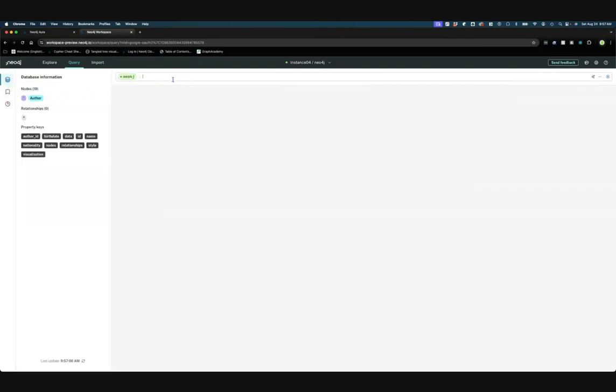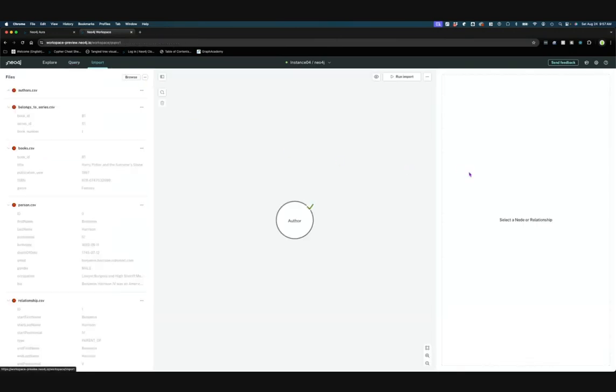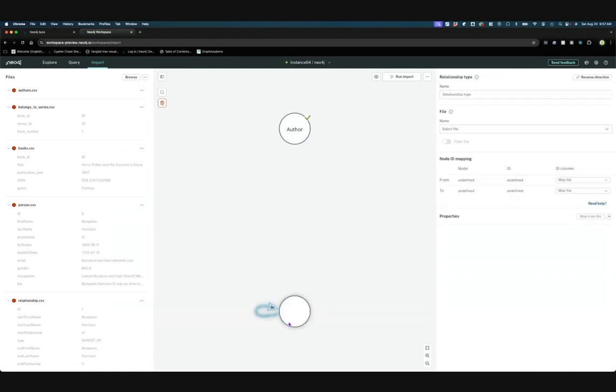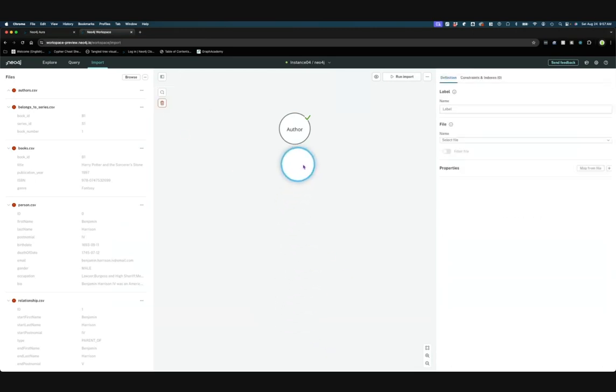So I can show you how to import data. I've already imported some authors. So I can import another node. Go here to add a node, and then here I can give it a label. I'll call this books. I'll select a file here, so you can create your schema based on a CSV.